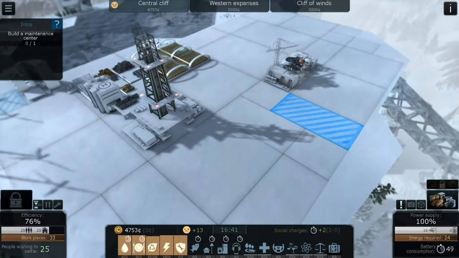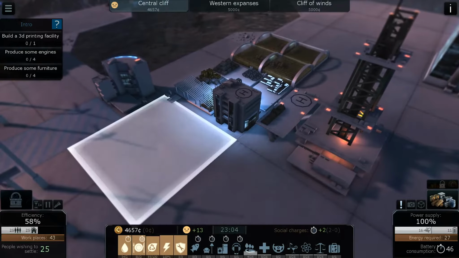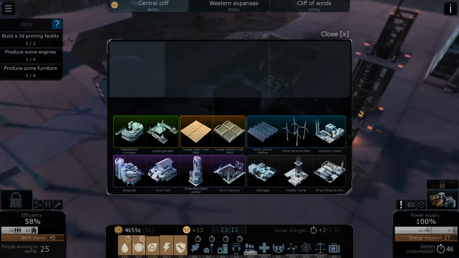What is next? Build a 3D printing facility, produce some engines and make some furniture. Right. Let's have a little look at this, see what size block I need. Right, I need a large. So I'm going to put the 3D printer here so that we're near to the resources. And I've got to think about where I'm going to plan in future because we are going to have to do trading at some point. Now we'll do it here.